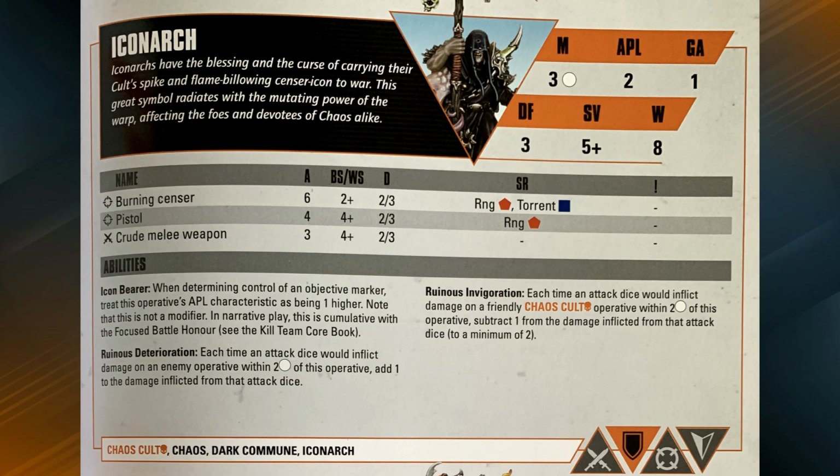And it's not just his attack dice either. Like if he's near somebody and another guy charges that person, they're doing +1 on both of their damage characteristics on their weapon. So that's crazy good. I'm a huge fan of this ability. And then he also has Ruinous Invigoration.